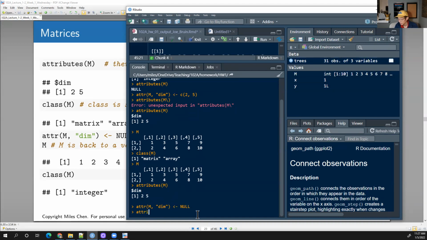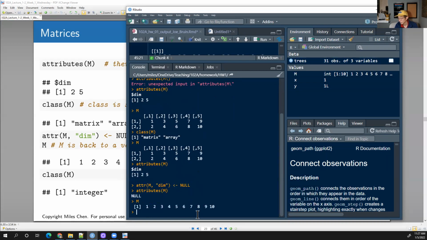What are the attributes of M now? There's nothing. And what does M look like? It's back to just an integer vector, 1 through 10. Notice the internal data, the values inside M never changed. But the way it was structured, the way it appeared, differed by applying this dimension attribute or taking it away.